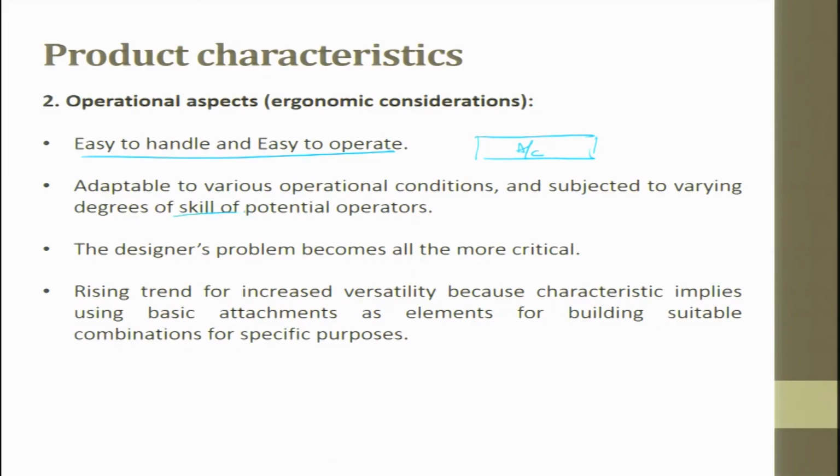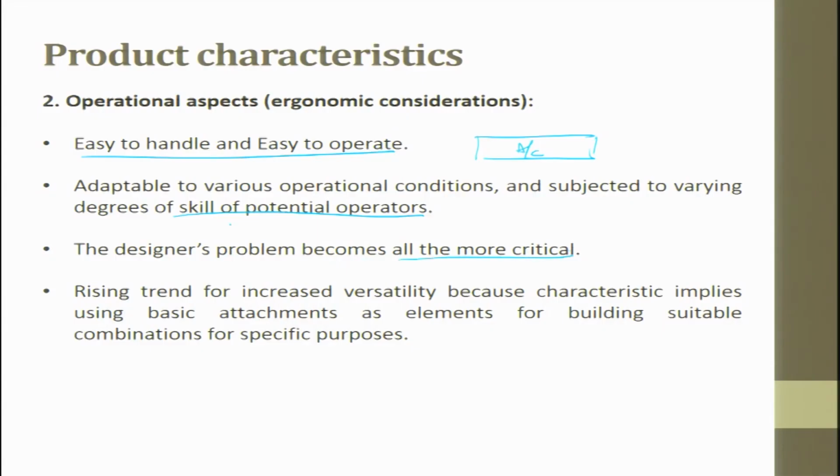Okay. So, you should always think that a dumb person is using your product and make sure that you design your display boards or your buttons or your knobs in such a fashion that even a semi-skilled laborer could understand and start using it, and he should find it easy to use. The designer's problem becomes all the more critical when we start looking from the ergonomics point of view. Rising trend of increasing versatility because characteristics implies using basic attachments as elements for building a suitable combination for a specific purpose has become the need of the hour.